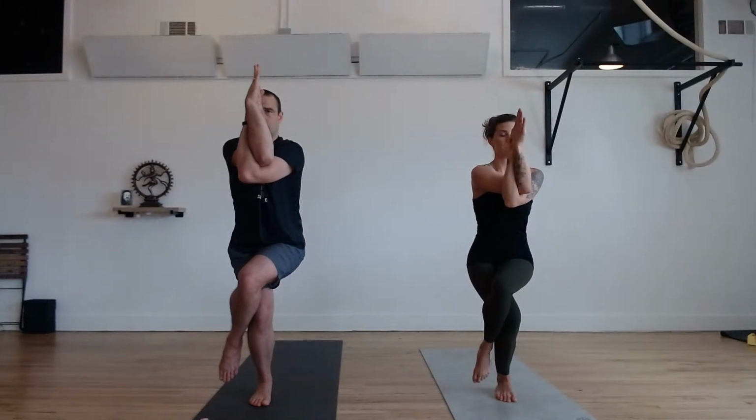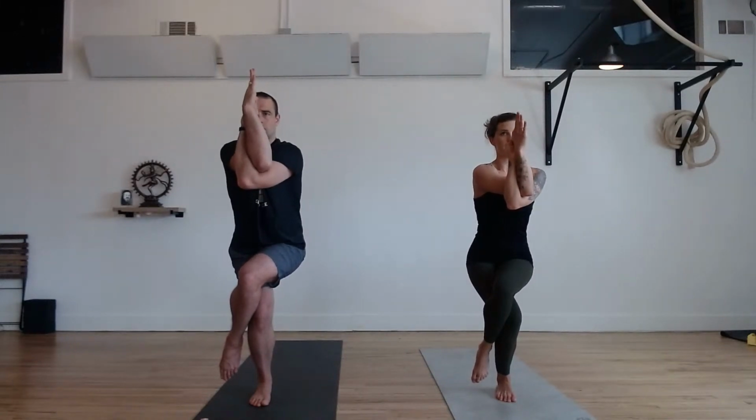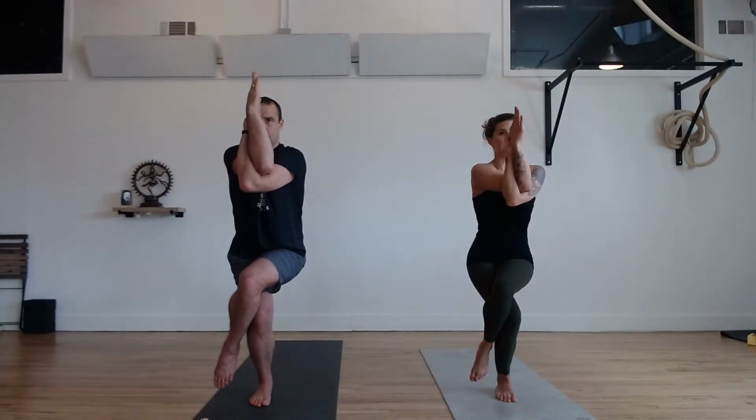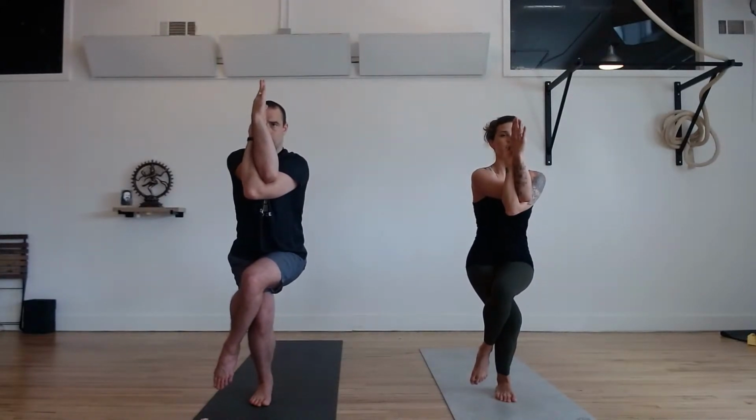Good. Nice deep breath. Easier on the neck, jaw, teeth, tongue. Good. One more full breath. Full exhale. Good. And release. Arms scoop overhead. And hands start.